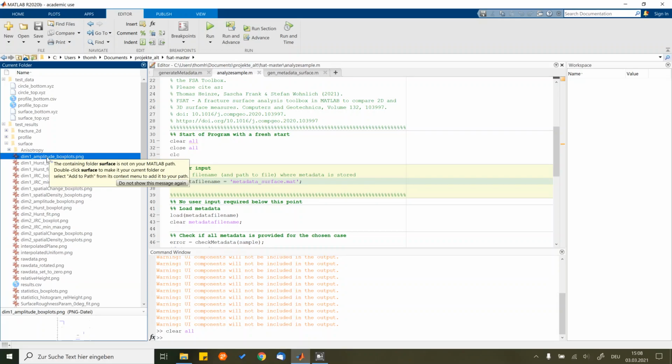I said in the beginning, a 2D fracture surface is split into multiple profiles, exactly speaking, as many profiles as there are based on the spacing of the regular mesh you are providing in the metadata.